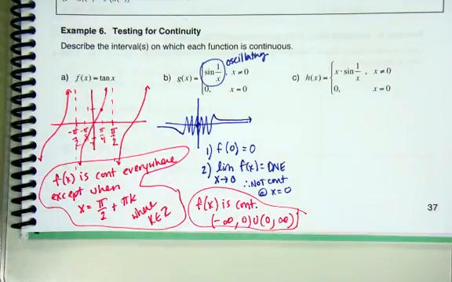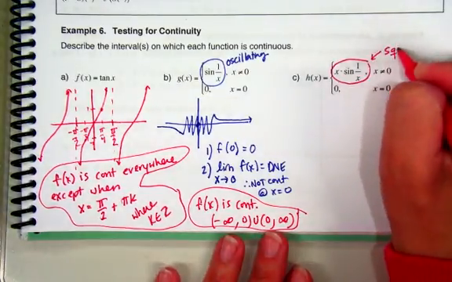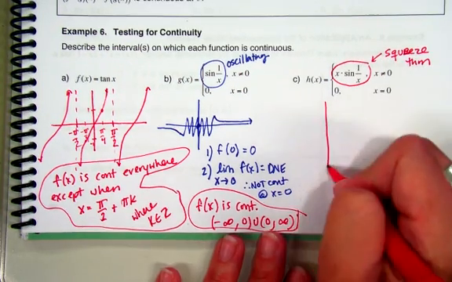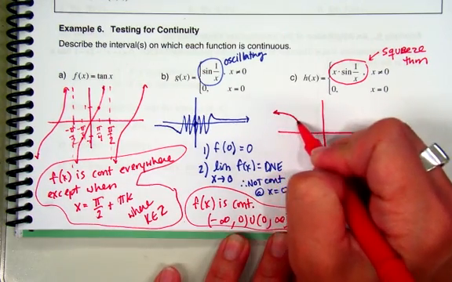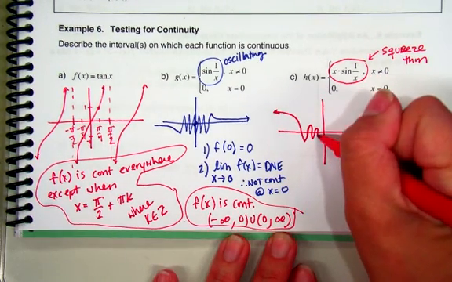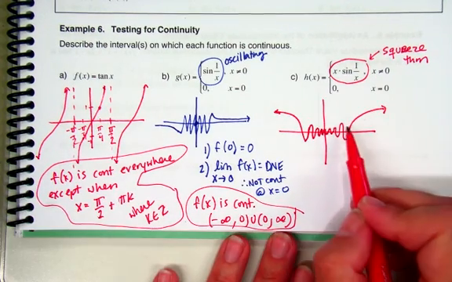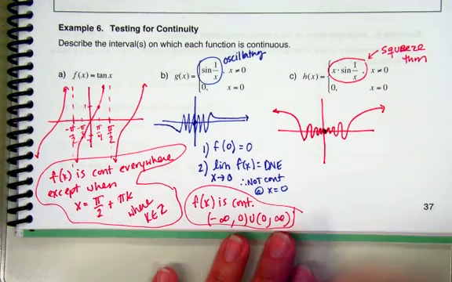All right, this last one, I don't feel like it's that important. You actually have to use the squeeze theorem here. This is one you would graph on your calculator. This is probably the only place you're going to see me talk about the squeeze theorem again. When you graph this, I know I only have a couple more minutes left here, it gives you this graph. Now this one does get closer and closer to 0, and then it comes back out. So notice how it is kind of getting closer and closer, and then it is telling us that at 0, I am at a point of 0.